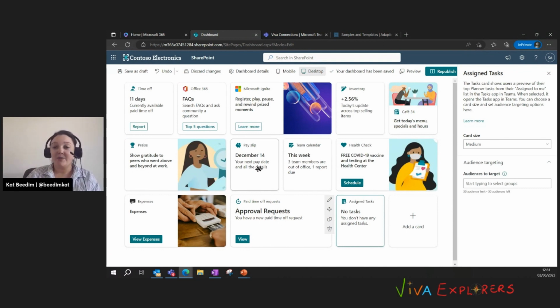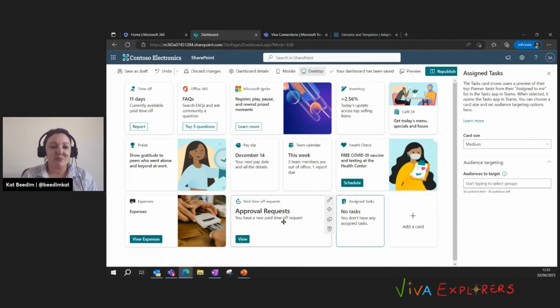And the reason why we have audience targeting in there is because you can actually have only 10 cards at one time for a user. So the idea is that if you're using 20 different systems and you want to pull all of those in, you've got too many systems. You need to cut some of those down, because you don't want 20 different cards in here. That's just going to be difficult to navigate. So 10 is the maximum. That's all absolutely on purpose.